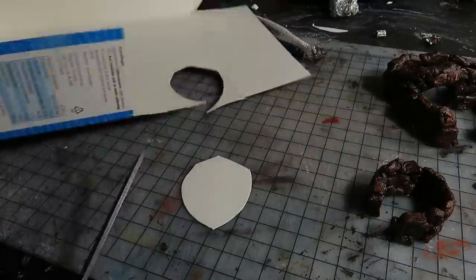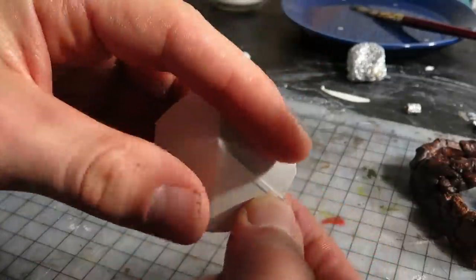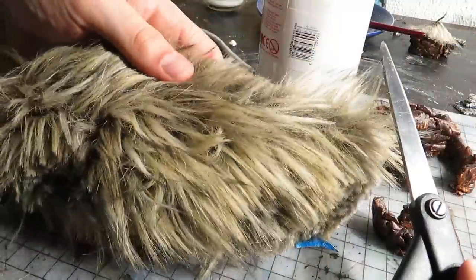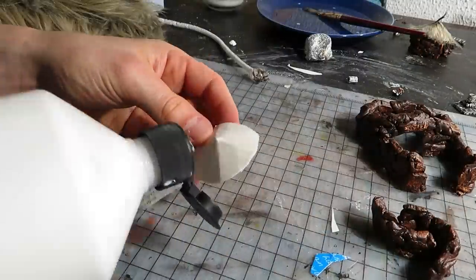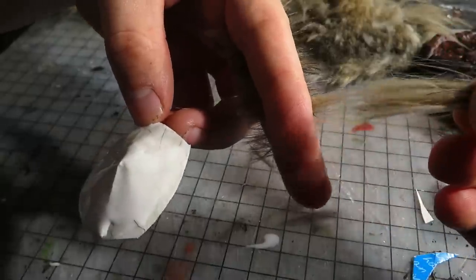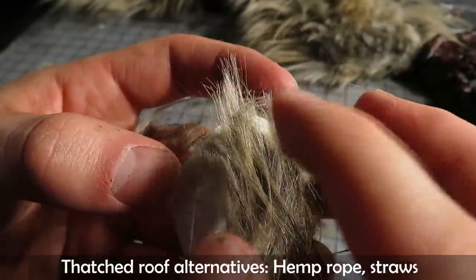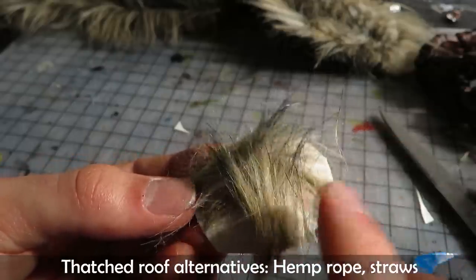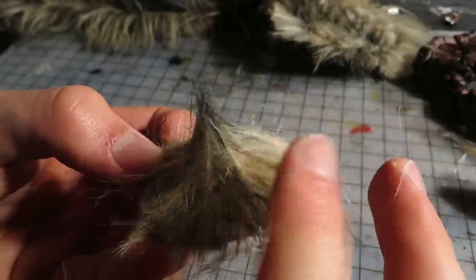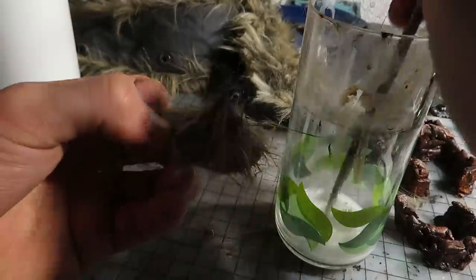The roof is made from cardstock and some sort of fibrous material. First, I cut out a somewhat round shape for one of the smaller huts, cut here, and then glued it into a cone. In order to attach the fur as a thatched roof, I applied plenty of PVA glue on the cardstock, then placed on bundles of fur. The fur is from an old jacket I don't use anymore. I believe using thin hempen rope or straws also works well — probably even better, as they'd be easier to attach. It's a bit tricky, but that's good enough. I sealed in the fur with watered-down glue, and later the excess fur can be cut away.